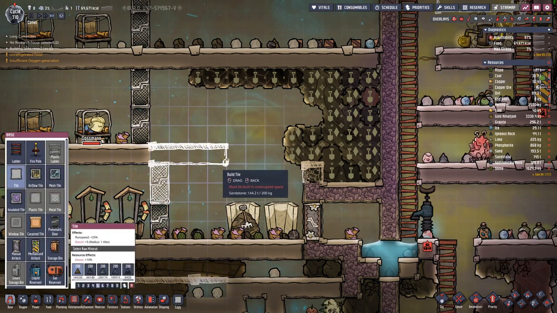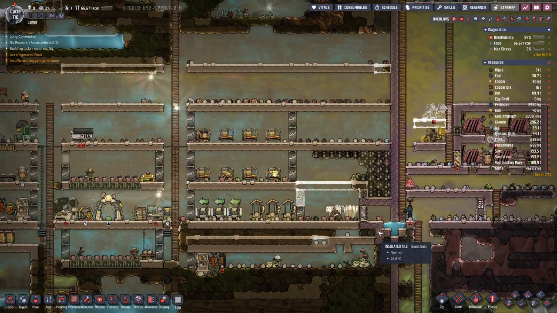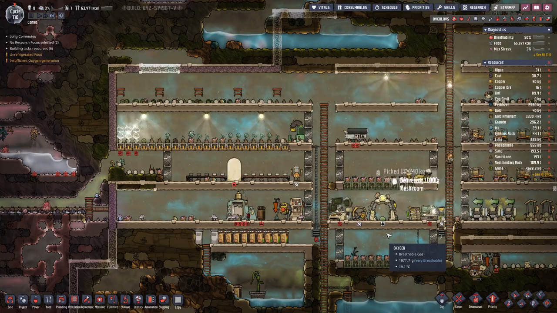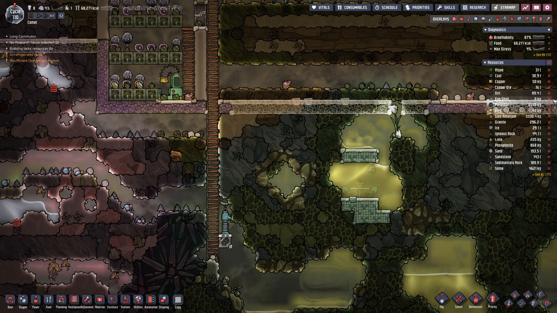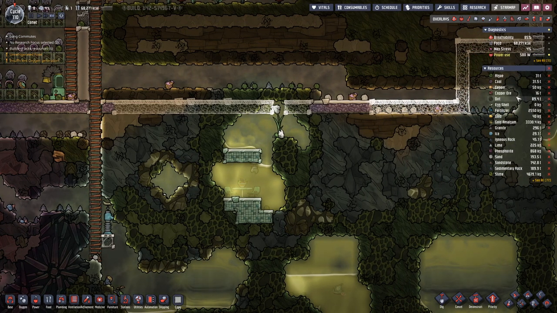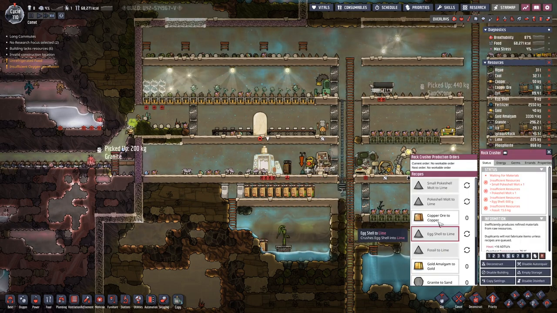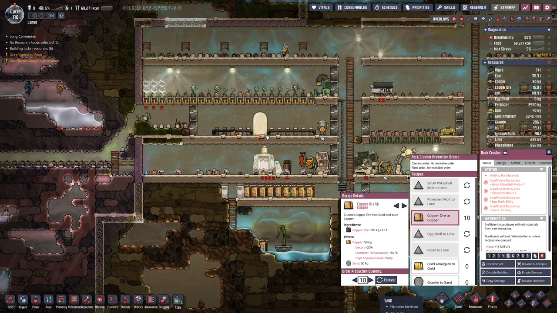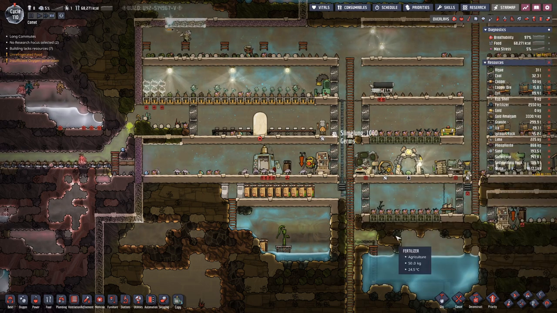We need floor here. And potentially we are low on copper ore. Ah, copper ore, we have 60 tons. So let's make a bit more copper. Let's use 2 tons to make 1 ton of copper.